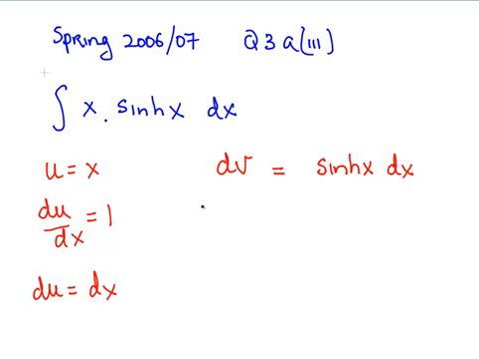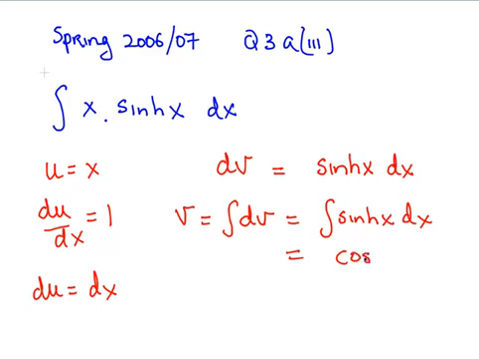To find v, that's the integral of dv, which is the integral of sine of x dx, and that's simply minus cos of x. And again, right now you don't actually have to put in the undetermined coefficient. So we have these 4 expressions here. We have that one, that one, that one, and that's all we need actually. We only needed 3 of them. So we could just put that together.